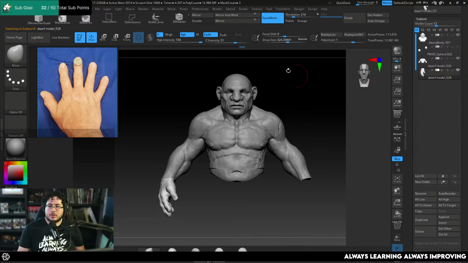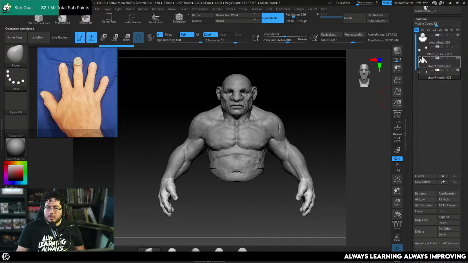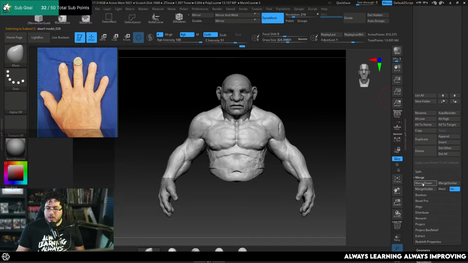And of course, this one we're gonna mirror. We grab this guy, we use Merge Down, okay, and we Dynamesh, and that should connect the character again.